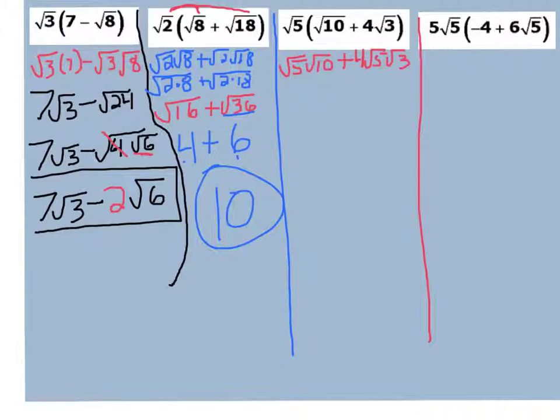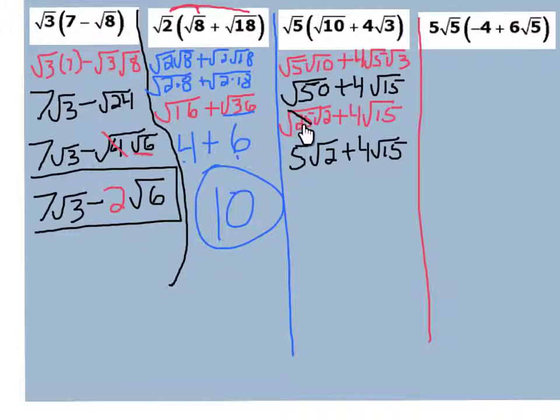Okay, let's put these radicands under one radical. So I end up with square root of 50, 5 times 10, and then the square root of 15, 5 multiplied to 3. Now, I'm going to try and simplify this. So I know 25 can divide this. The square root of 25 is 5, but square root of 2 will stay, and I cannot square root 15. I can't pull anything out of that. So here's my final answer. I'm not able to add those together.